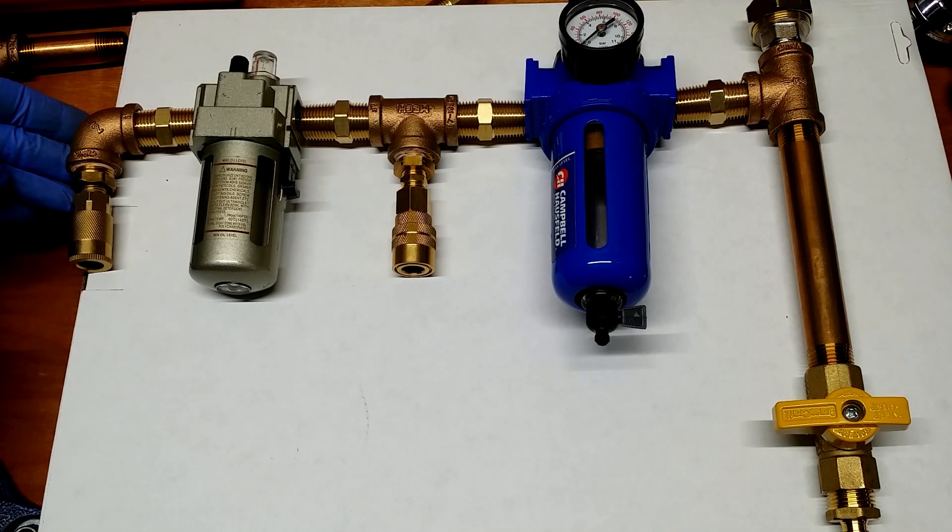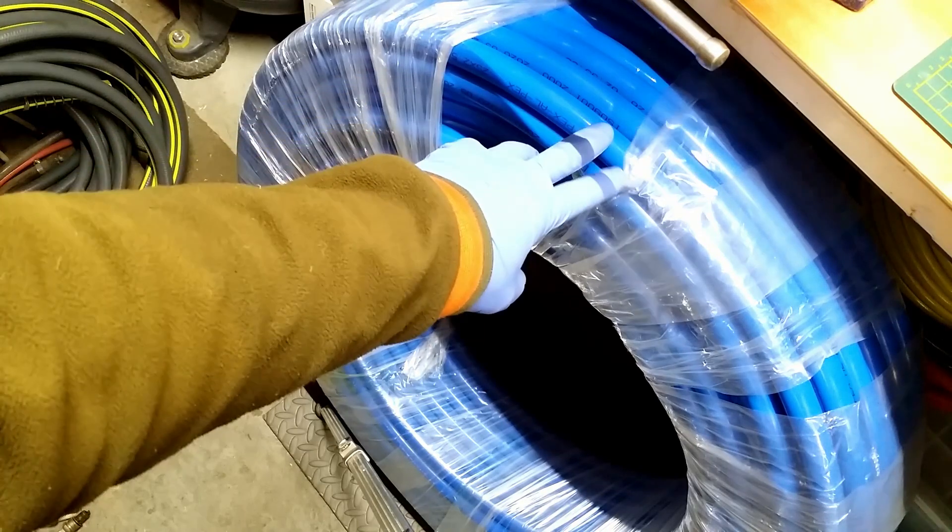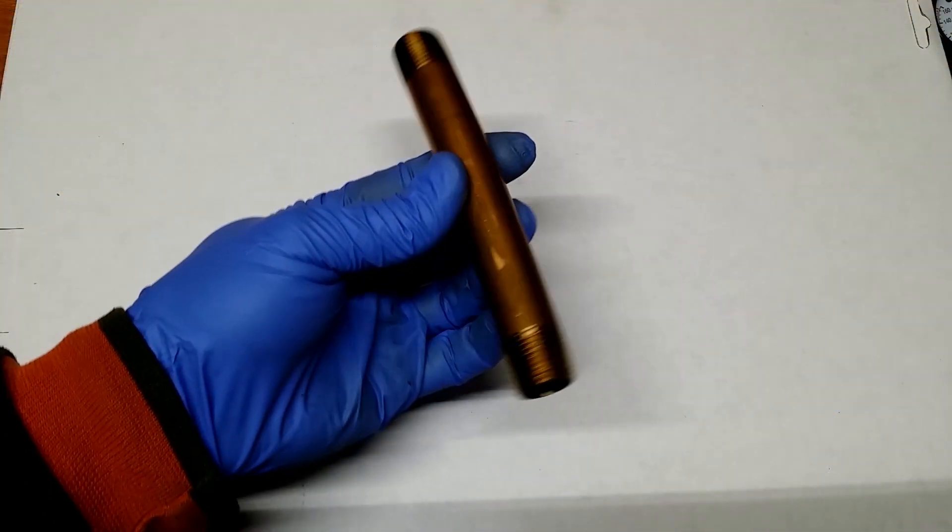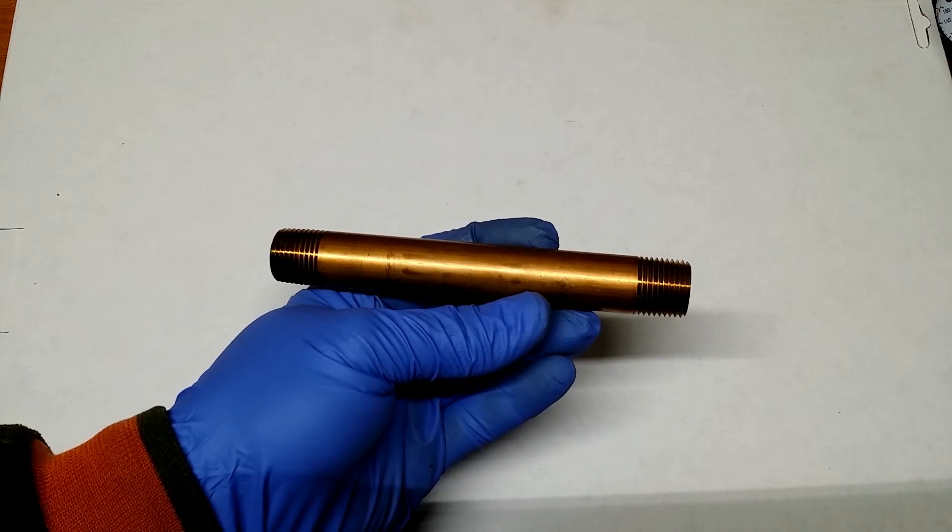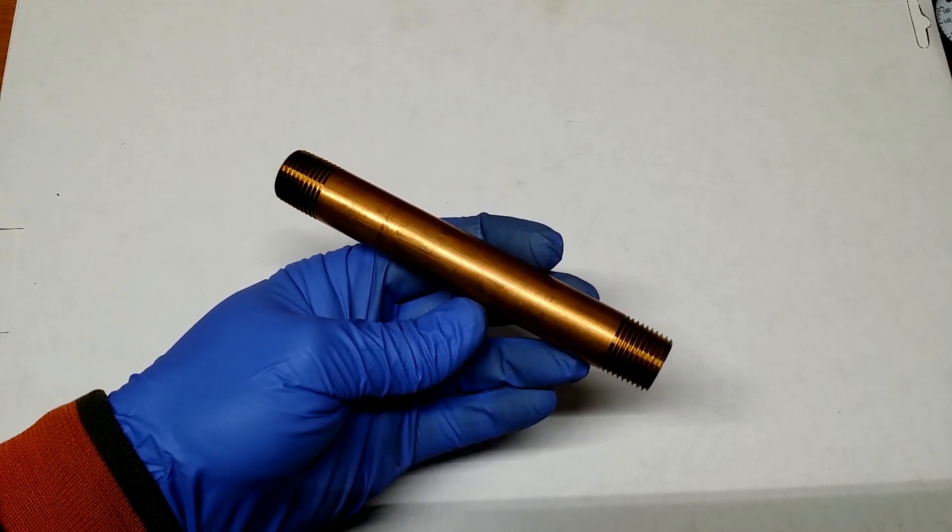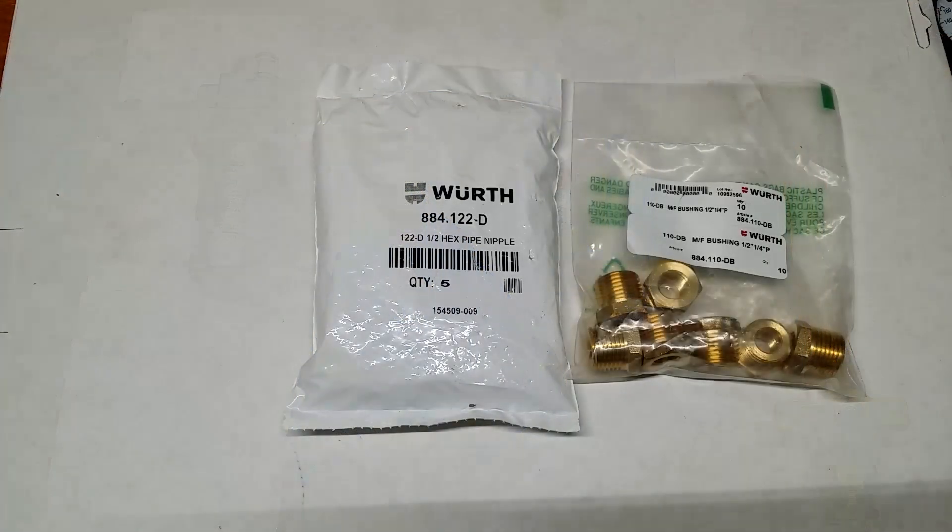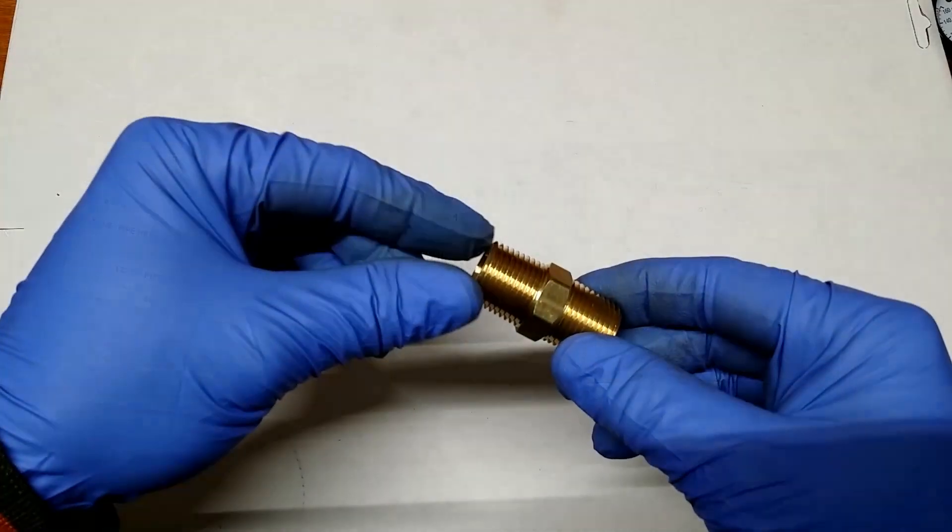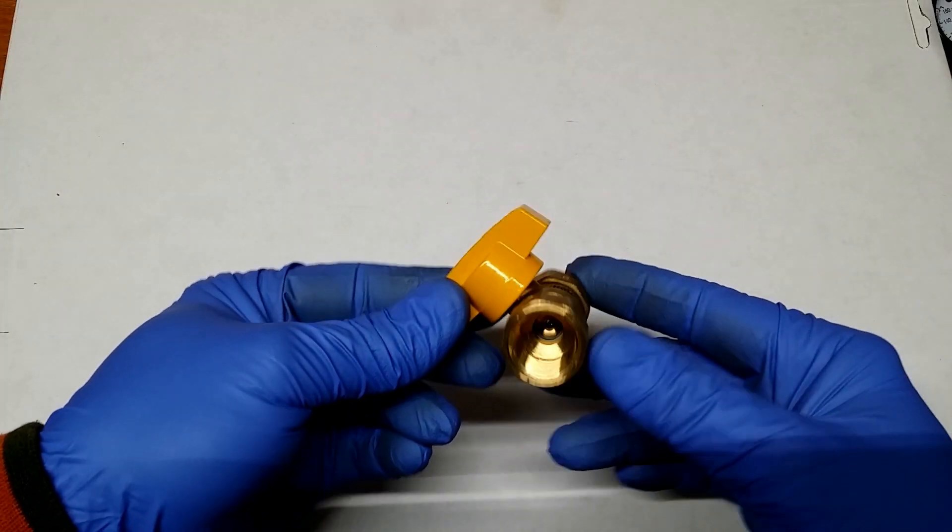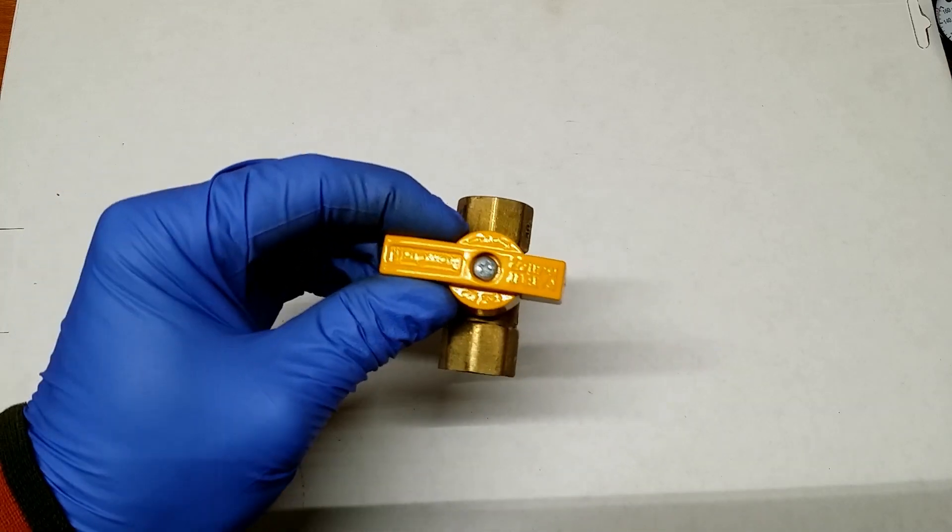Stay tuned. I will document the whole process. Now you can ask what is the cost. I paid 150 Canadian dollars for the air kit. For all the brass fittings I was shopping around for best prices and let me tell you, Amazon is the last place to buy. Local home improvement stores prices are all over the place. I went to different stores for different prices. I did not expect that this company would have such great prices for bushings and nipples. And man, those nipples are hard. After all, I am excited about this project. Those gas valves bought on sale for $1.97 each. Shop around. Come back to this channel for details on installation.